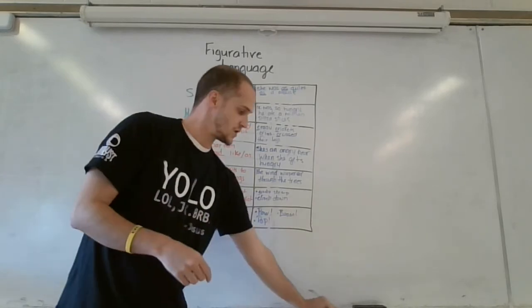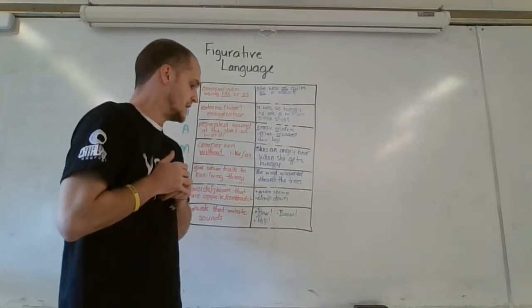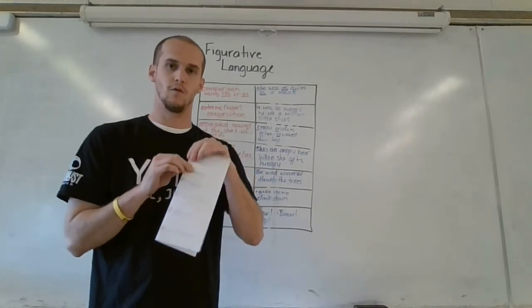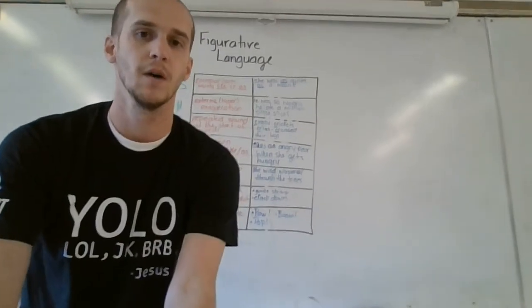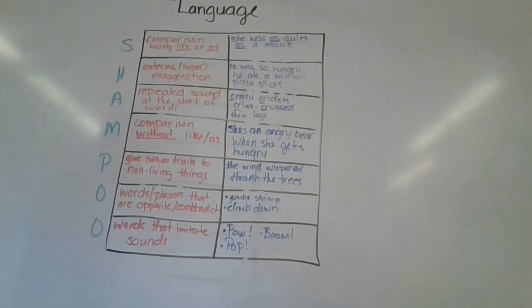So, I'm going to slide the camera up to give you a better view of the board while I explain what your assignment is. And if you need to, it'll allow you to pause the video. I'll also post a picture of my foldable on your Canvas page so that you can see it. But I'll slide this up while I explain. Okay, so what I want you guys to do is underneath the examples inside your foldable, come up with your own versions of a simile, a hyperbole, an alliteration, a metaphor, a personification, oxymoron, and onomatopoeia. One that is different than the ones that I've already given you.